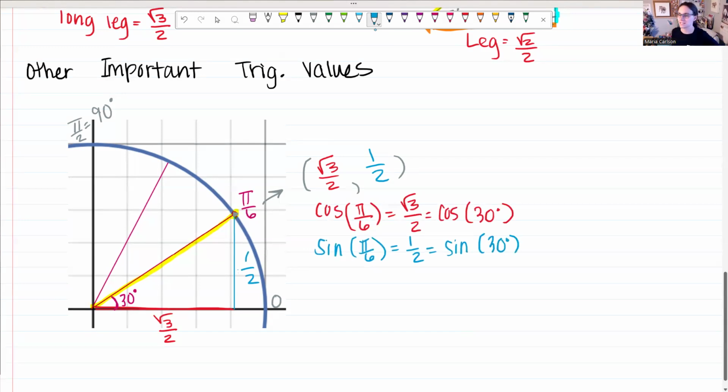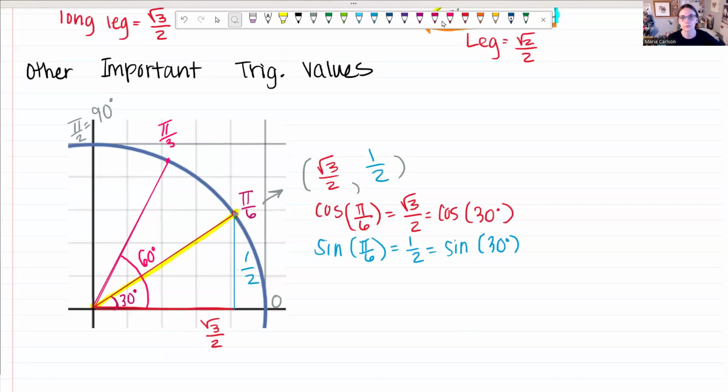So that is 1/6 of the semicircle, pi over 6. Now let's talk about 2/6, which is really just 2 times 30 degrees, or 60 degrees. So let's now have this central angle, which is 60 degrees. And that is 2 pi over 6, or pi over 3. And I'm going to actually move this square root of 3 over 2 over a little bit.